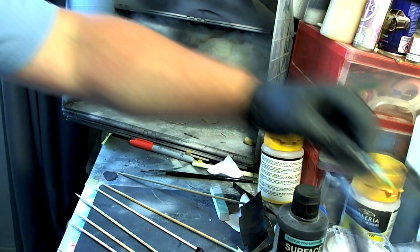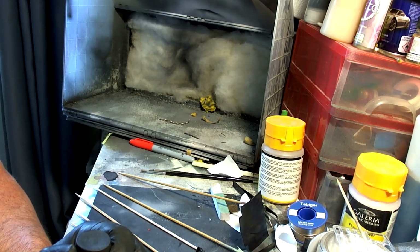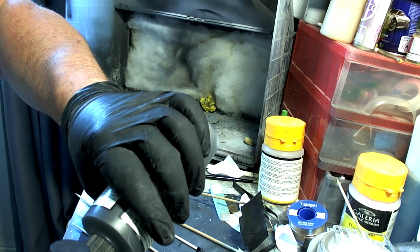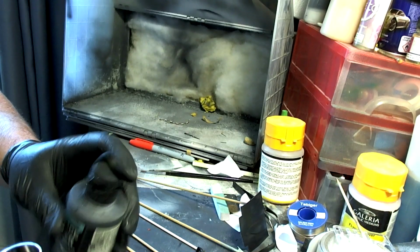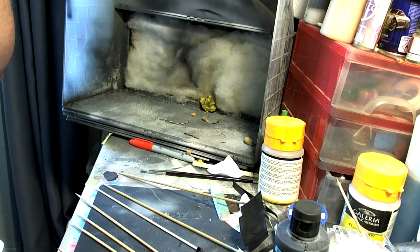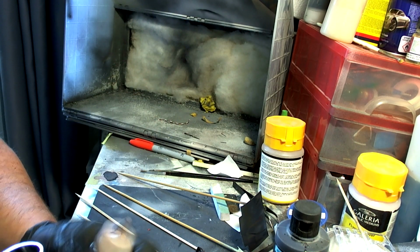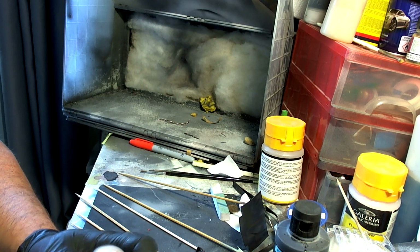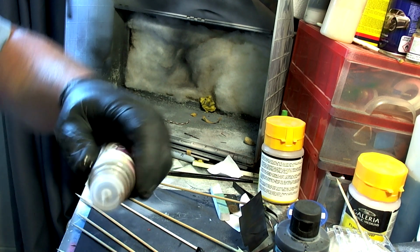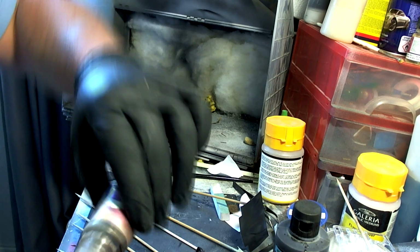First things first, I'll leave that to last. We'll do these other bits. So now, in theory, the Vallejo primer, you should be able to just spray straight out. I've always found that you can't, so I'm going to add just a little bit of thinner to it. Not a lot of thinner, just a little bit. So give it a bit of helping hand here.